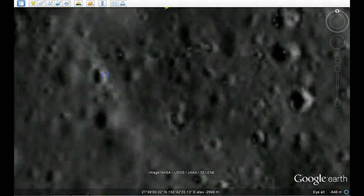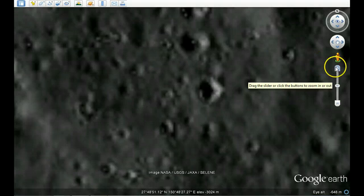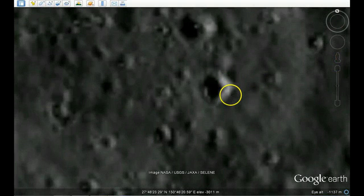Up here we see it. These are more luminous, these cylinders. If we focus in on this one, these are very luminous as well. And we have those courtyards around them that seem to be a different colour of the surrounding landscape. There's a greenish tinge to them. There's 1 or 2 internal towers there.